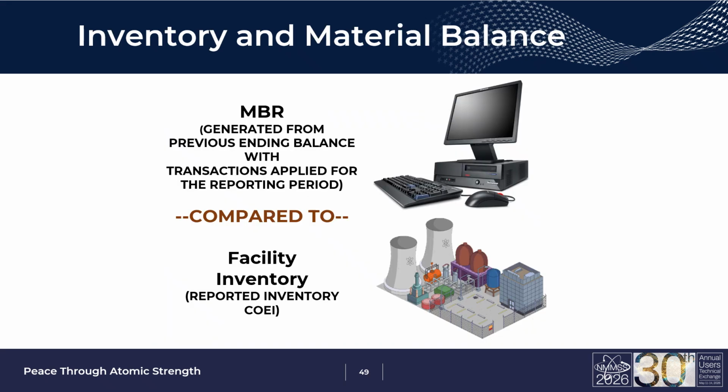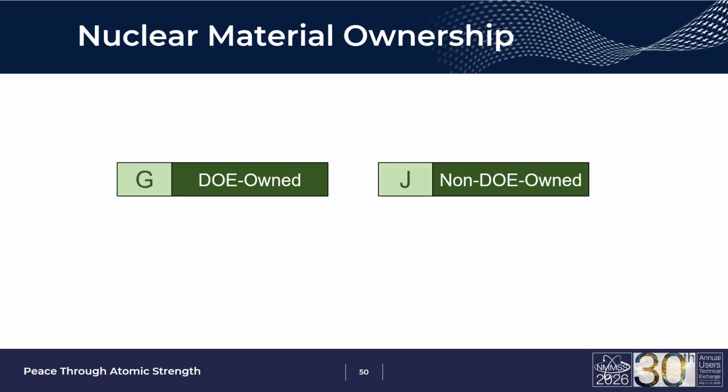Remember that there are two critical areas relating to the material balance and physical inventory data with regards to reconciliation. The first area is the inventory totals for each type of nuclear material. This information is identified with the composition code 899. For each type of nuclear material, the total line must equal the combination of the DOE owned and non-DOE owned ending balances on the material balance report. This is a crucial validation point with the material balance for NMMS reconciliation. But there's more when it comes to the physical inventory data.